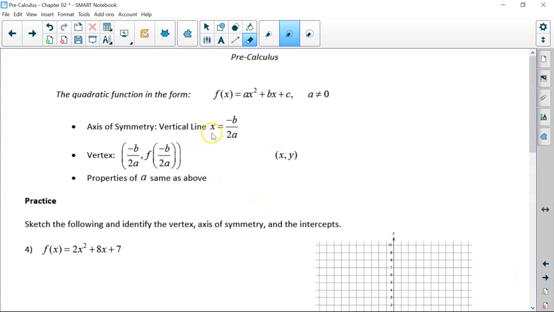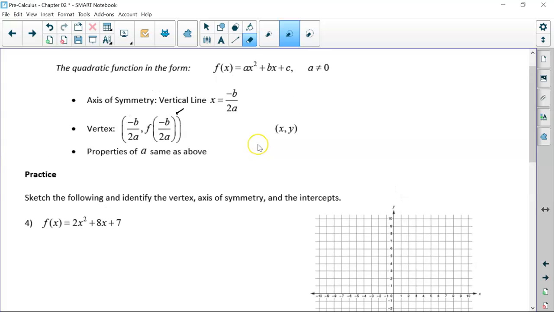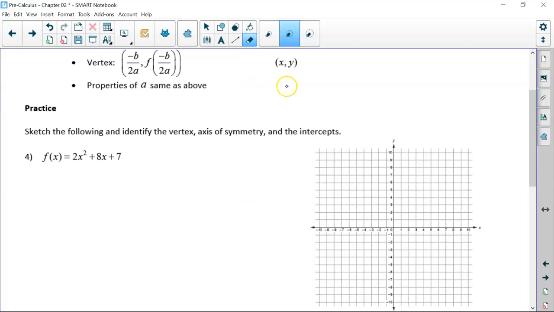And then just some information about the axis of symmetry, where the vertex is located. The x-coordinate of the vertex is always at negative b over 2a. And what you would do is you just substitute to find the value of y for the vertex. So that's when it's in that general form, ax squared plus bx plus c. So instead of working with this in the general form, we're going to switch it into that standard form.